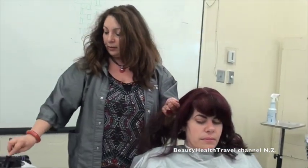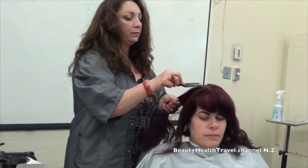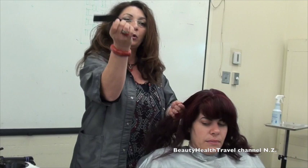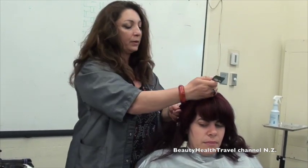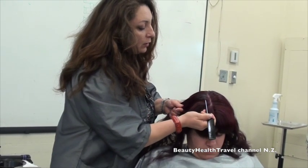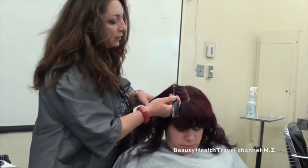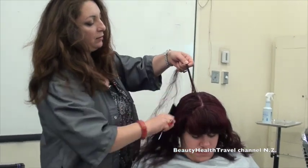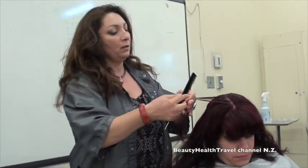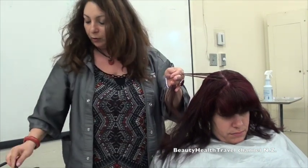From here, I'm going to wet my comb and put it on. And then I'm going to go back up and down, up and down, up and down. So bend, Leila. Thank you. So I'm going to take a piece, I take a piece, I take a piece. So three pieces. See? And I usually don't comb. I have a habit of combing up. I'm not going to comb. I want them piecey like this. I'm going to add more gel here.